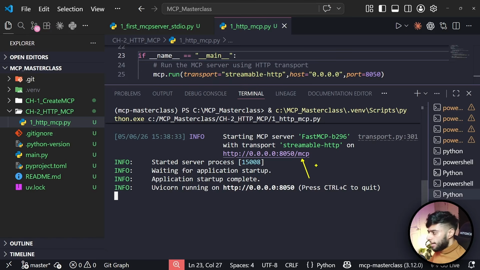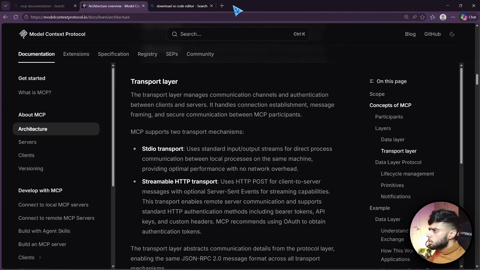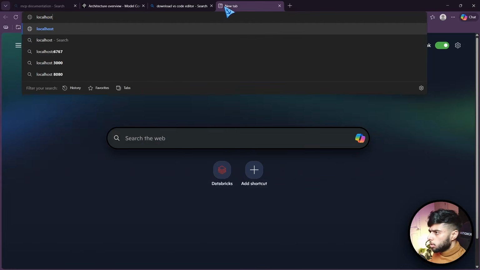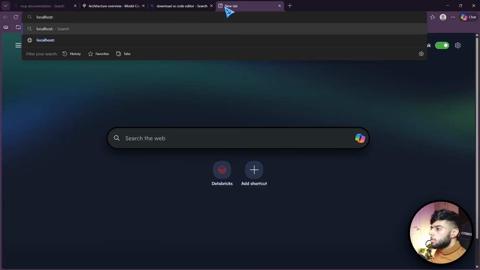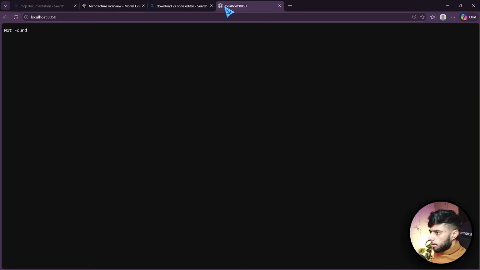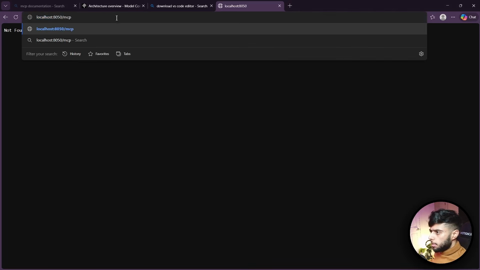Let's actually see. You can also go to the browser. Let me open Edge, and I will type localhost, then colon for your port number, then 8050. Hit enter, and I see not found. Why? Because I have not put /MCP, so I have to write MCP and hit enter.